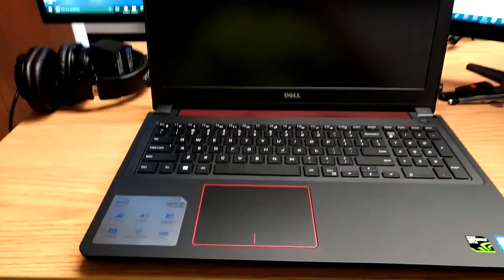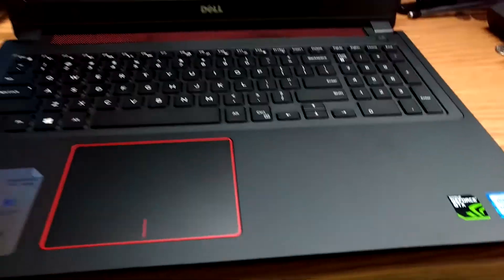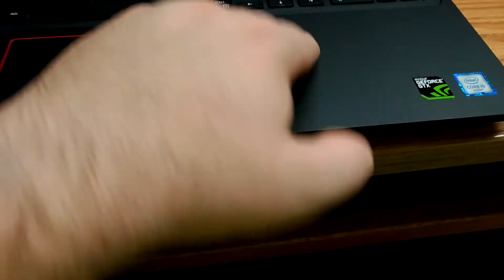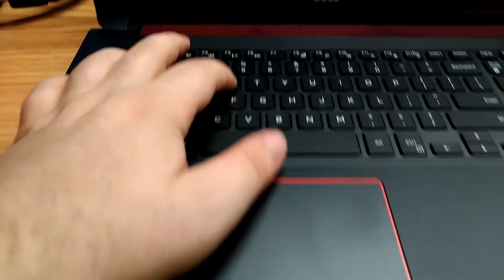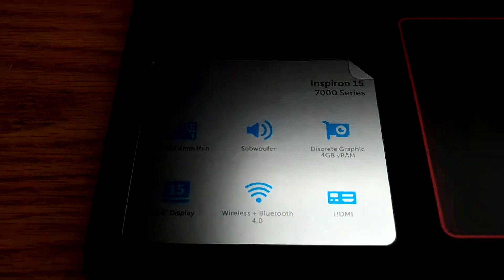Opening it up, there's a keyboard protector. I'll switch over to my phone so you can get a more personal view. On the inside it has a really nice matte finish — it's all plastic but it's nice quality, very similar to the finish on a Blackmagic Pocket Cinema Camera. The trackpad feels quite nice, and the keyboard actually feels pretty good too — not mushy, with a decent click on the key press.